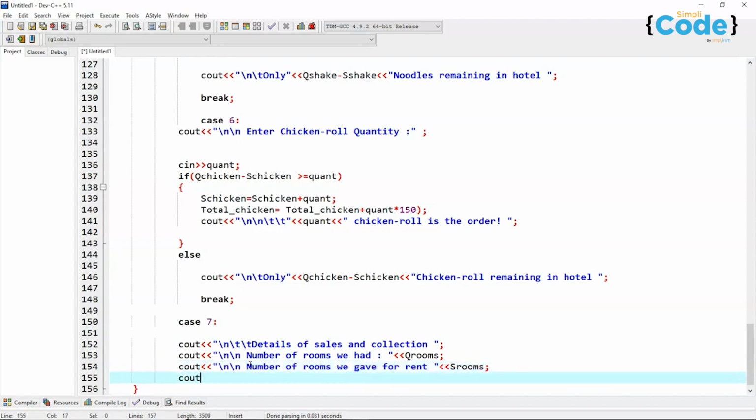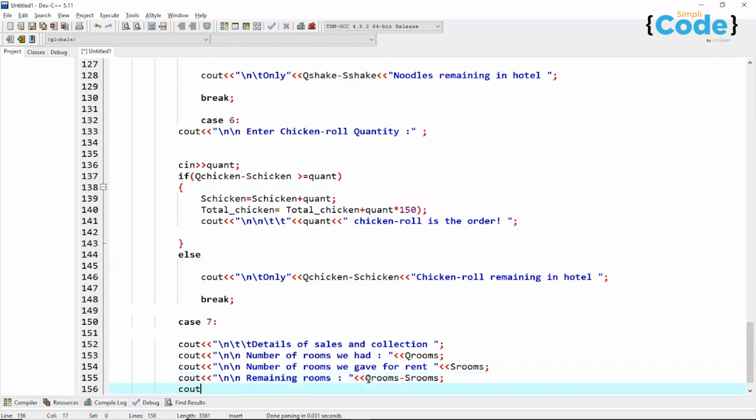Now we have to display a message. Similarly we'll write \n remaining rooms. For that we simply subtract s rooms from q rooms, which will give us the remaining rooms. After that, the total price that the rooms have collected.